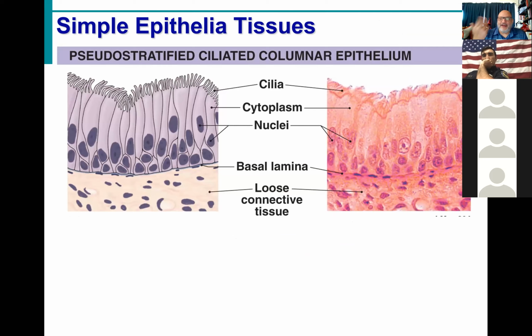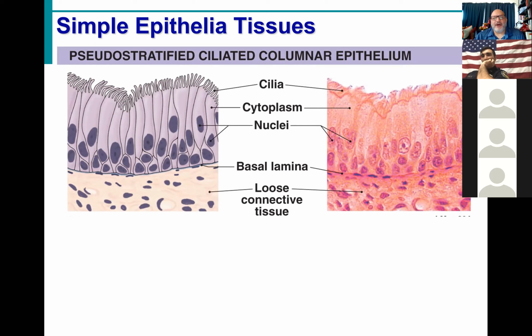Now, in every single section of this class, there is going to be an alphabet soup term which you can be guaranteed you're going to have to spell at some point or another. In this case, this is the one for this section. Ciliated pseudostratified columnar epithelial tissue. All right. And again, notice there are three words in that. The order isn't as important, but you must have all three words there.